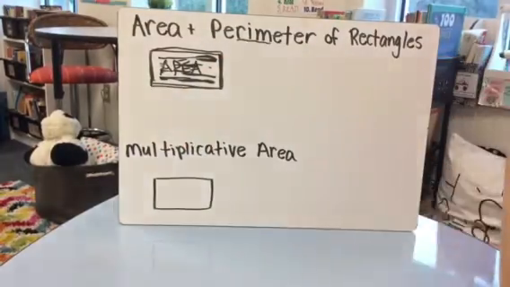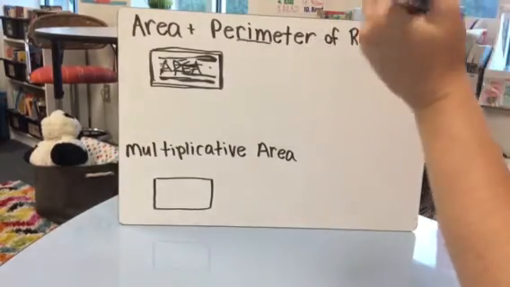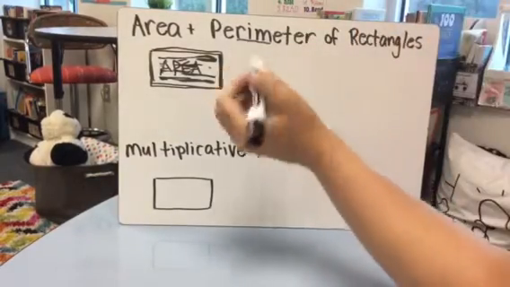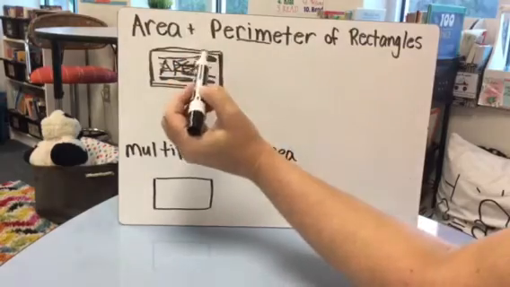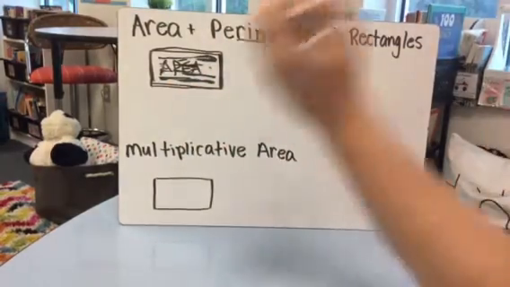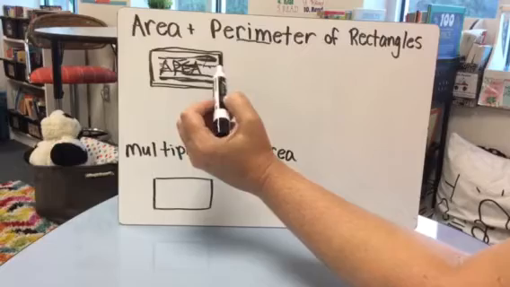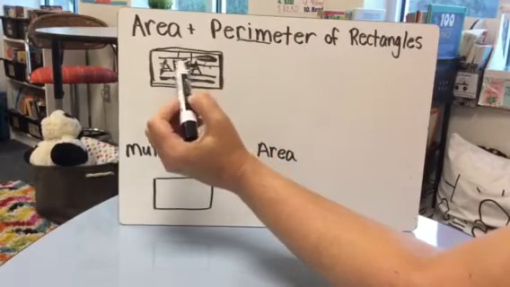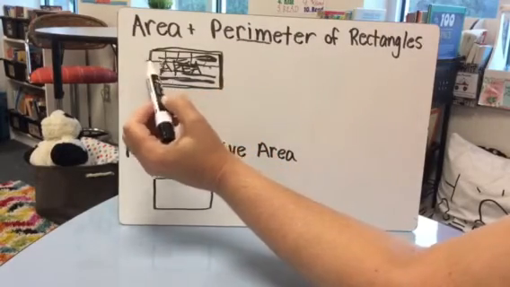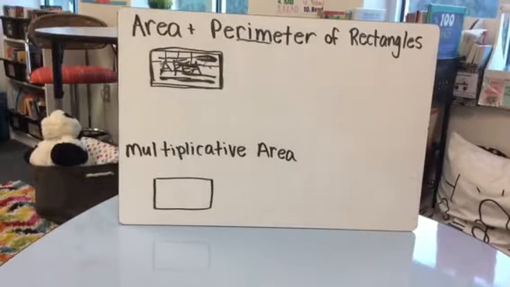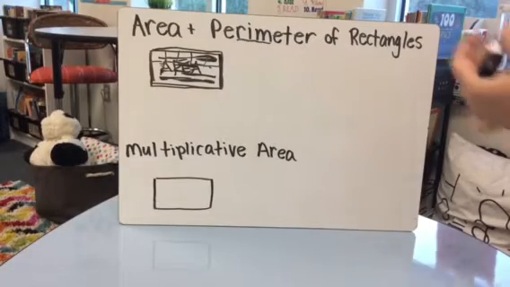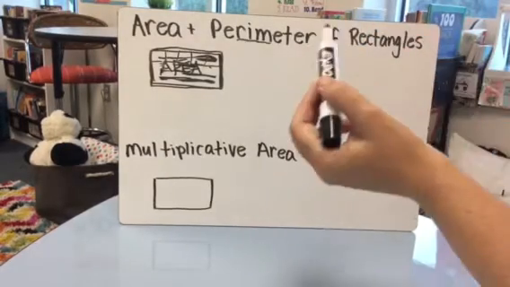And that is measured in units, inches, centimeters. It wouldn't be square units because it's a linear measurement. Whereas area is a square unit. How many square units would cover the surface? So we've been working on that in class, finding the area and perimeter given different dimensions, lengths and widths.